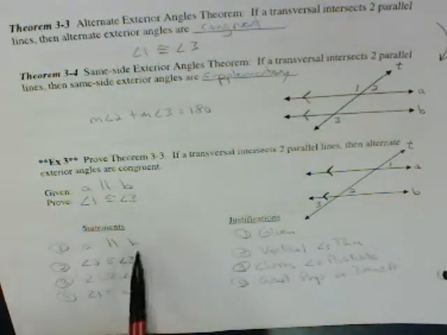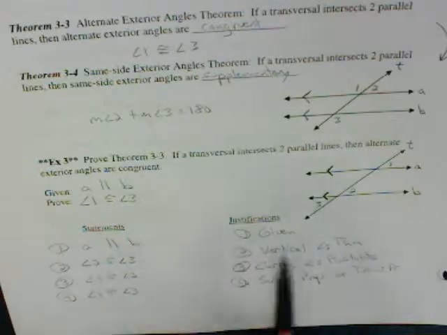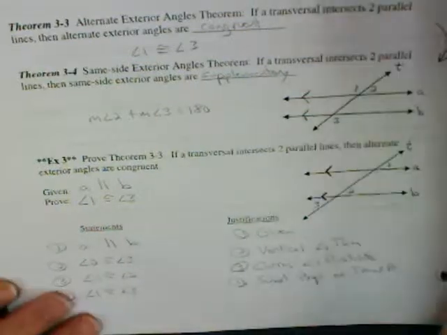So we start off by knowing that A and B are parallel, and we ended up by saying that alternate exterior angles have to be equal. And the fact that we used no angle measurements here whatsoever proves that not only does it work for this instance, but it works all the time. All right? Flipping the page.